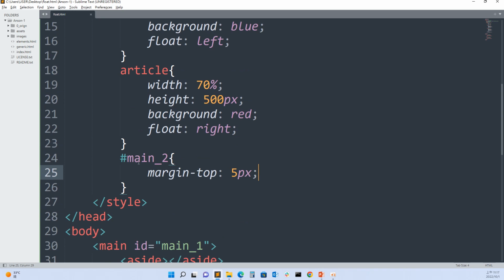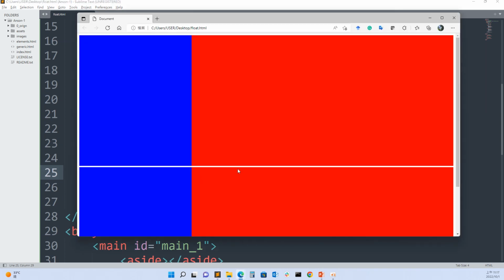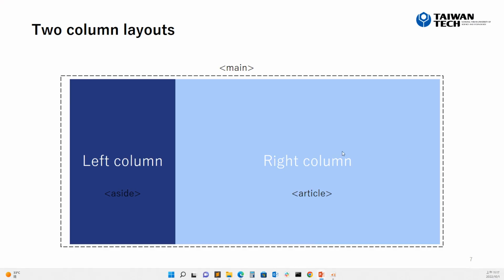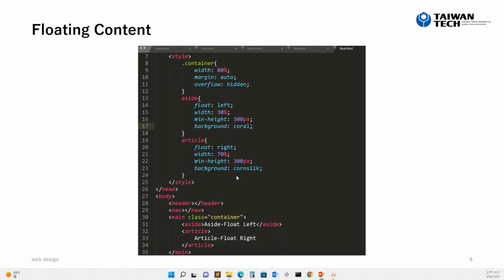You also need to study how to use ID and class to assign specific information to all these elements. And you can follow this. This is just another approach. All these things are so similar, so you can try to use them.